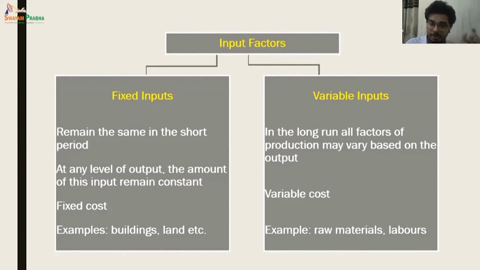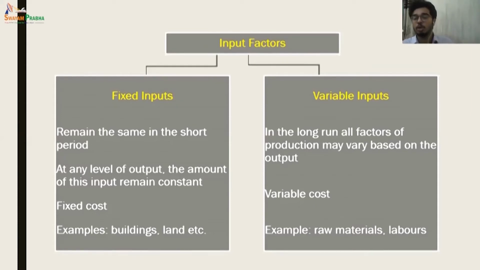In those 30 days, that becomes your long run, where you can change all the inputs. So whatever the number is, now you can make 100, you can make 120 as 60, 60, or you can make just 70, whatever the output is. Similarly, in terms of the fixed input, you do not make biryani one day, but you have one kitchen. You make 20 biryani, you make 40 biryani, your kitchen number is the same. You can only change the number of chefs. So because the kitchen number is the same, the rent you are paying, the cost of that kitchen, is the same. So it is known as fixed cost, such as building, land, or the kitchen you have taken. If you are paying 5,000 for that kitchen or a shop, that is fixed.